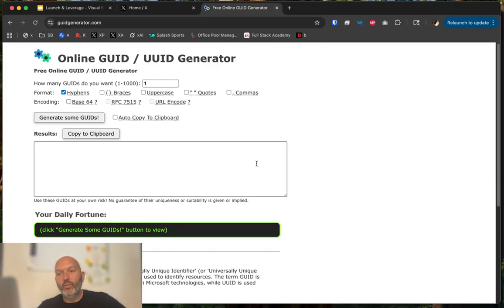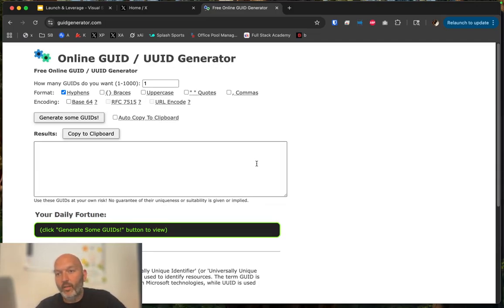So I like to emulate online GUID generator when I want to learn a project. It's finite, it's simple, doesn't have to be too hard, but you can dial up the complexity if you want. You could add user logins. You could track the results of the GUID generation. So it's a really simple idea, and you can scale up the complexity to learn more stuff about your project. That's one of my primary keys to having a successful project and actually learning from it: you have to be able to rapidly iterate on the changes. Because if your project's too complex, you're going to spend too much time thinking, not enough time coding, and that is ungood. Like the word, that is ungood.